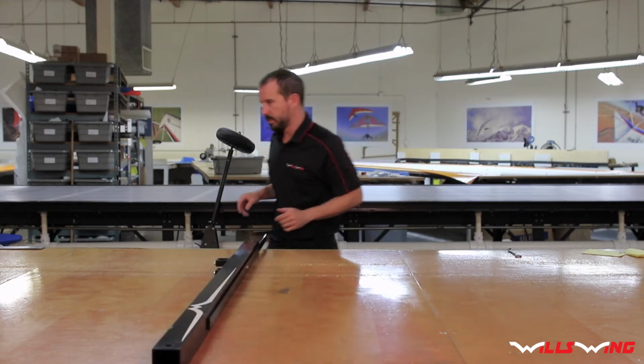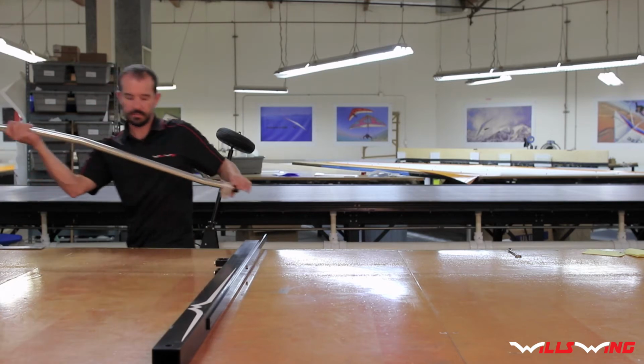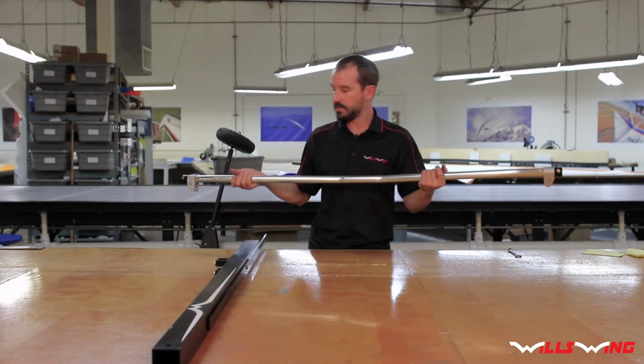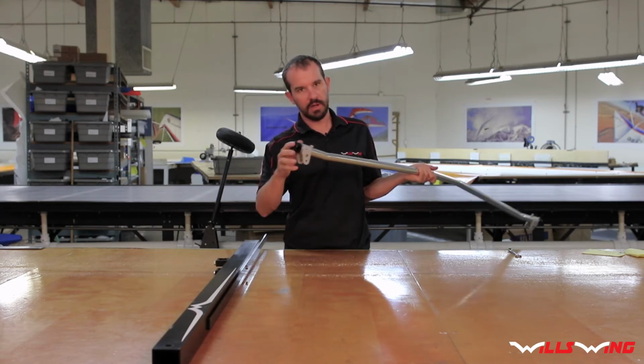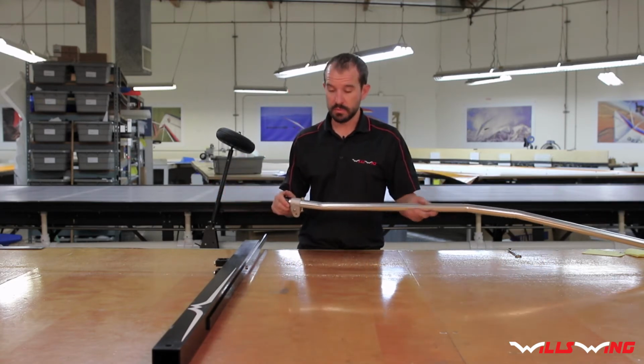Next, you're going to take the base tube. Now you've got your base tube. You're going to want to remove the end fittings on one end of the base tube.